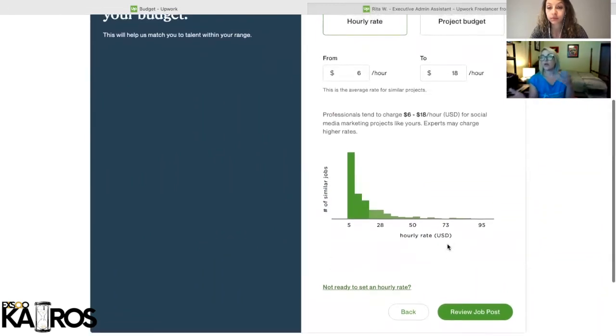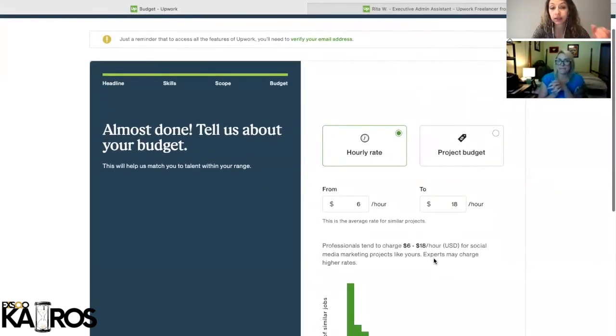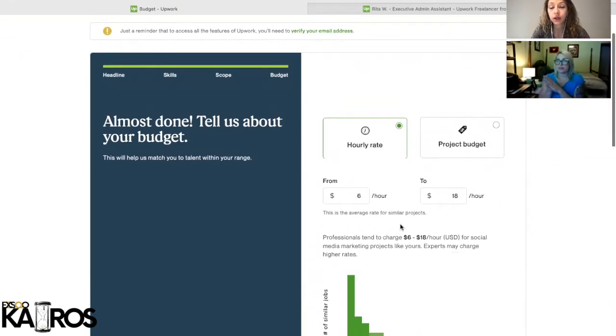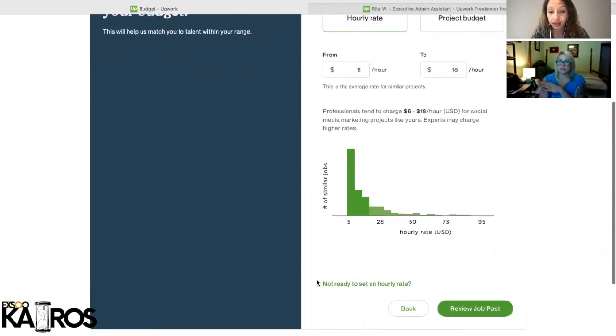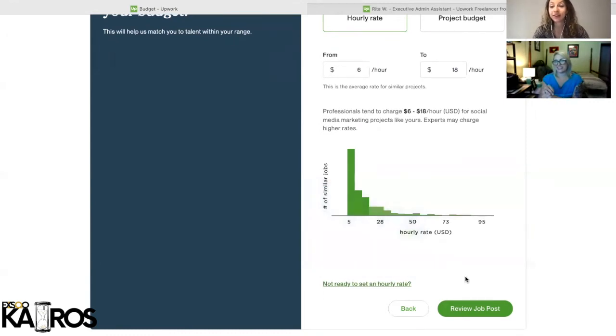But you are looking for somebody intermediate, so people that are applying can expect not too low, not too high. Yeah. And you can see sometimes on Upwork, you will see it in more places also, that they have those little tips. So you can click here and it says "not ready to set an hourly rate." What does it mean? And they tell you that you can edit right now, or you can continue without. Those green lines are usually useful, short information that will help you to go through the whole process.